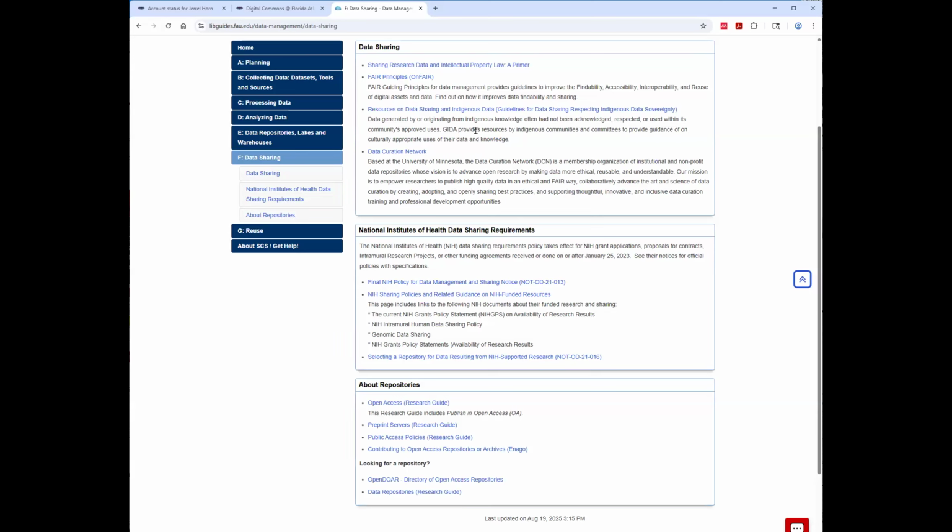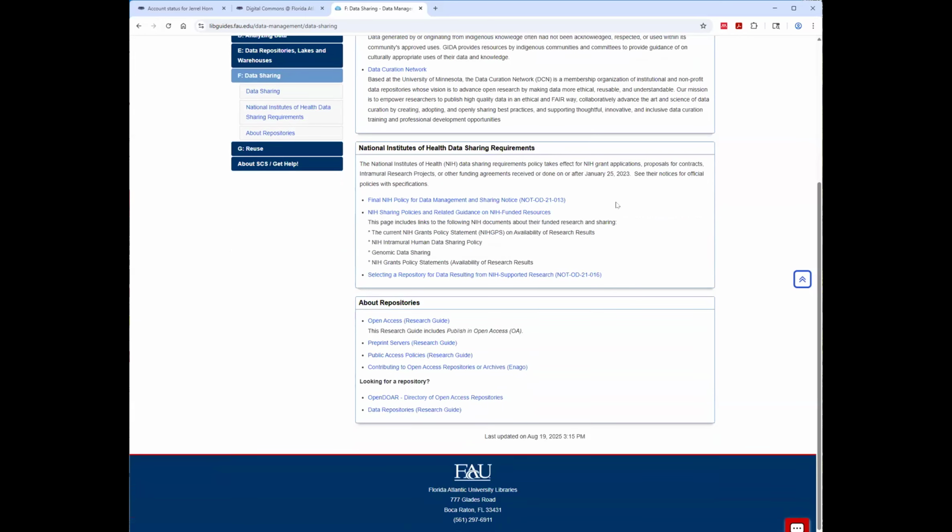We also have links to resources on sharing data and even indigenous data. Just because we want to store data and work with it in a particular way doesn't mean that's always the way that you want to work on it. For example, with indigenous data, one of the kinds of metadata that you want to get in there is who is even allowed to look at it because of how their culture handles certain objects. So these are all things that we're trying to get together to help you with.